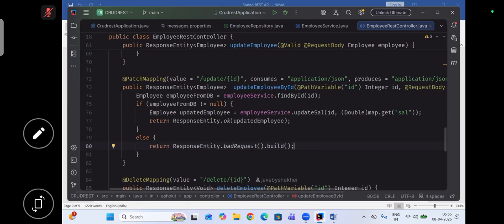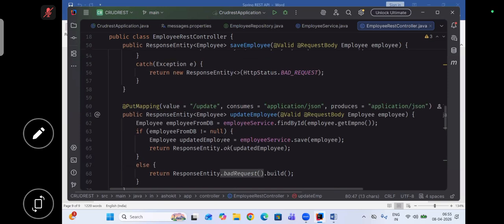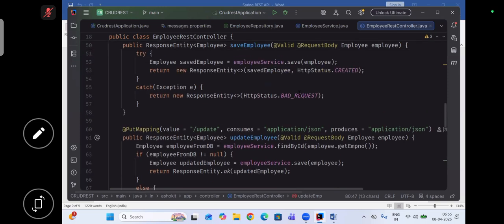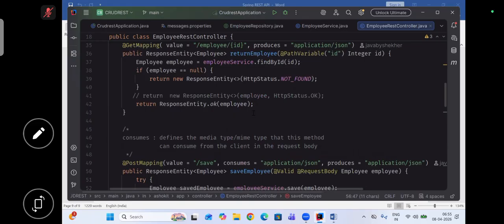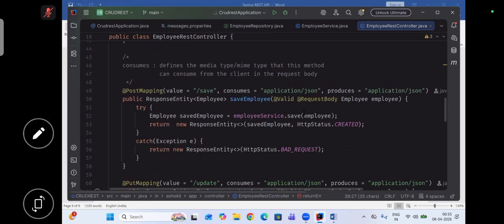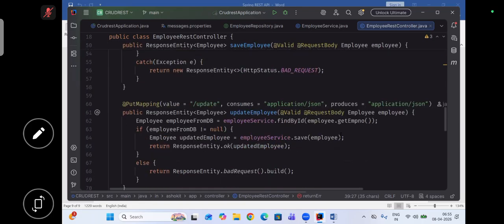Instead of returning just HTTP error status code, like bad request or not found, something like that, instead of returning bad request or instead of returning not found, what can you do? You can throw the exception. That is another way. And you can define one exception handler, correct?